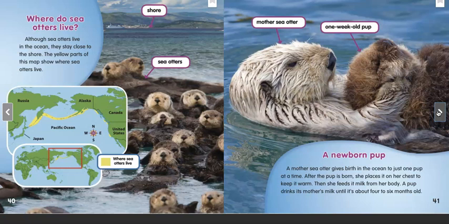What detail on this page did you find surprising? Yeah, I was surprised that a mother sea otter gives birth to just one pup at a time. I thought the mother would have many pups, like dogs do. How were you able to better understand the information that surprised you? Well, I'm looking at this photo and I see that it reminds me that sea otters live in the ocean. It would be hard for a mother sea otter to watch more than one sea otter pup carefully.